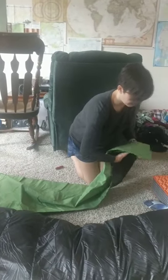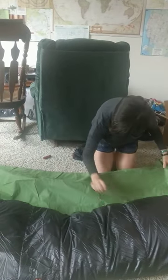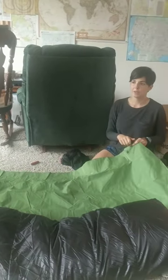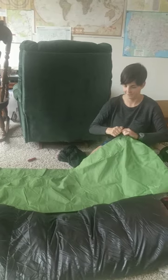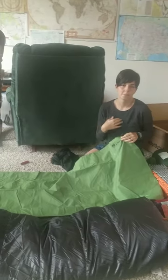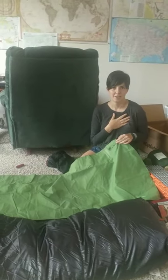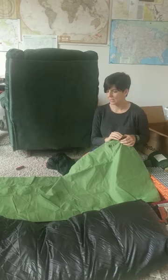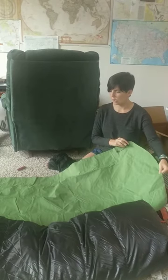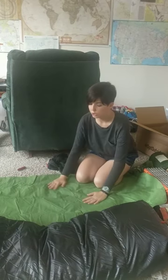This is one that you blow up, so you're going to inflate it yourself. Whenever I read the review it said it'll take you about 10 puffs, but I have always found it takes me more — maybe I'm not as long-winded as we thought. I'm not going to blow it up right now, but this is what it looks like out. It's very comfortable, gets very thick, and really makes a huge difference.